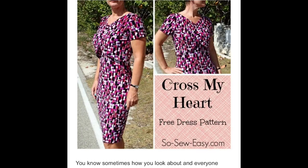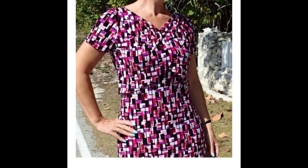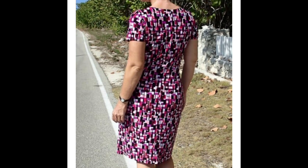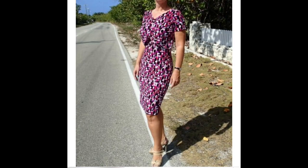The last pattern from So Sew Easy is the Cross My Heart dress. Features are: quick and easy to sew, figure-skimming fit, pleated crossover drapes from the shoulders, longer length, centre seam for a nicer fit, short sleeves, for knit fabrics only. I really like this — it's got something pretty unique, a little top detail I haven't seen on another pattern, which is why I was quite intrigued. Same sizing: bust 29 to 41, waist 25 to 37, hips 33 to 45. It's a close-fitting dress. Fabric requirements are stretch knit with moderate stretch — they use an ITY knit, and the type of fabric will determine how it looks.